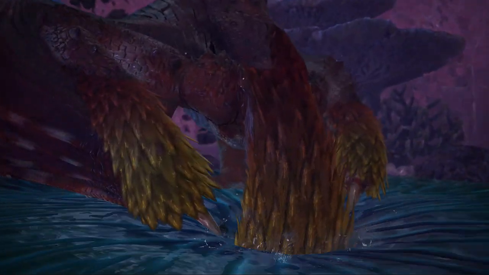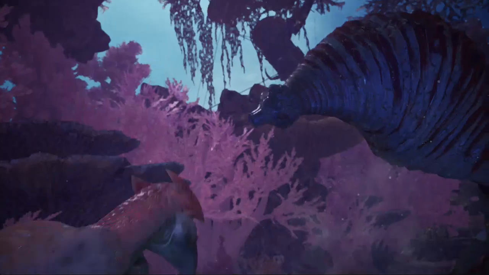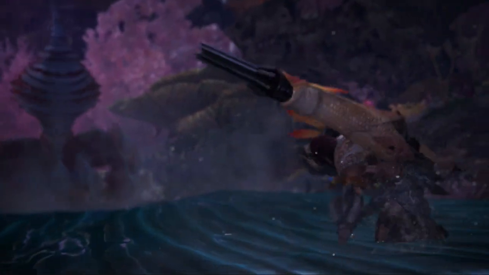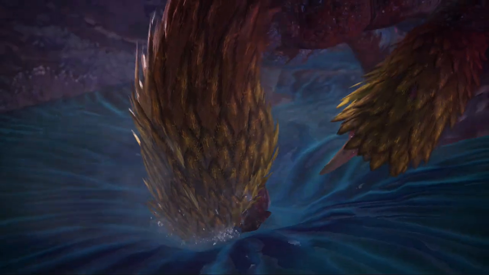Whoa, you're colored so differently. Alright, so you're drinking from these giant sacks of water on the ground here. Whoa! That is not a normal Pukei-Pukei thing at all. Alright, everyone look out. We're dealing with a squirter, it seems.